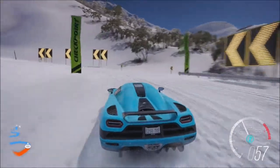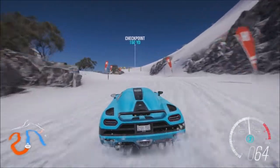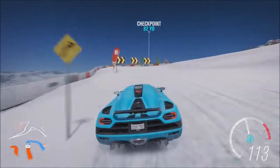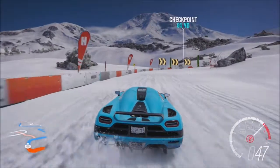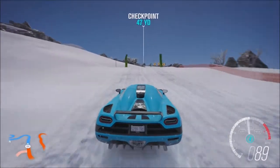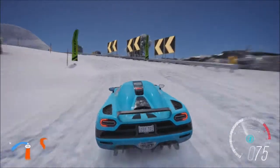Now, of course, being mid-engine rear drive and completely crazy, you'd expect this thing to be pretty horrible up here, especially with 900 horsepower trying to push their way through those rear wheels. But actually, if you're careful with it, the Agera is pretty darn good. This is actually possibly one of the best rear-wheel drive, if not the best rear-wheel drive hypercars I've actually driven up here. Compared to like the McLaren P1 and so on, it's just better.